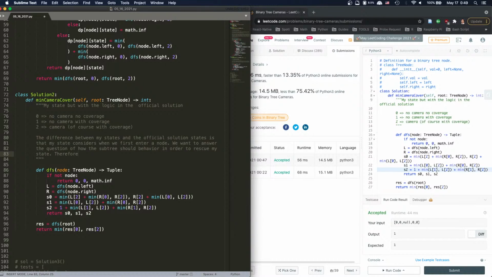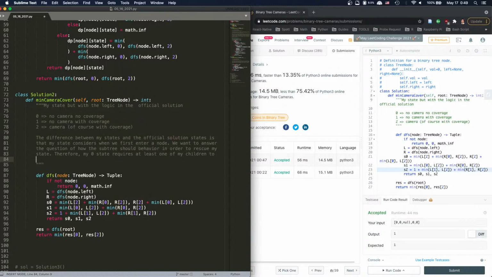Therefore, my 0 state requires at least one of my children to have a camera.